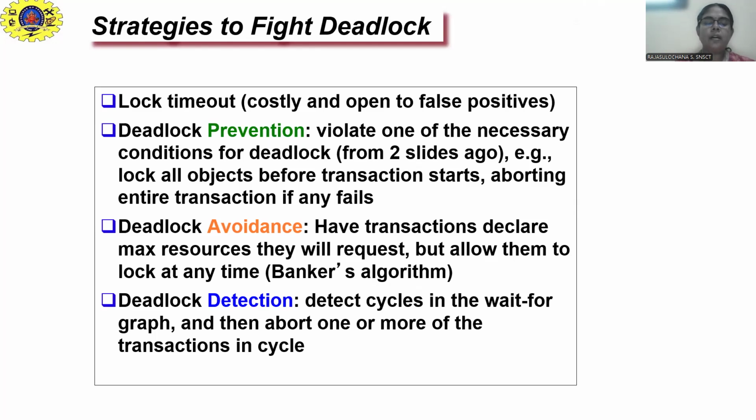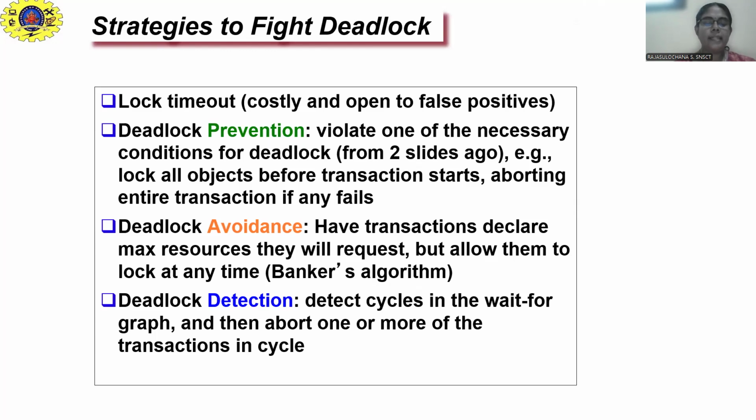Initially, we can define the transaction in such a way that it requires the maximum number of resources that it needs to use, and those resources can be locked at any time for them to be used. This kind of thing is called the banker's algorithm. Banker's algorithm is used for deadlock avoidance. You would have studied this in your operating system as well. This is common for operating systems as well as for DBMS.